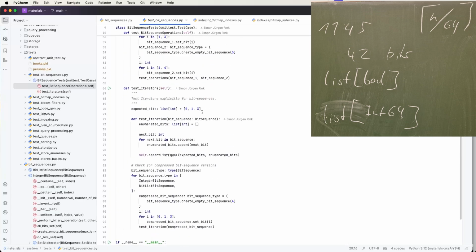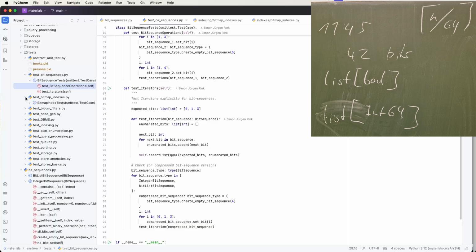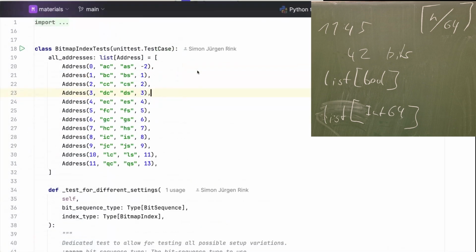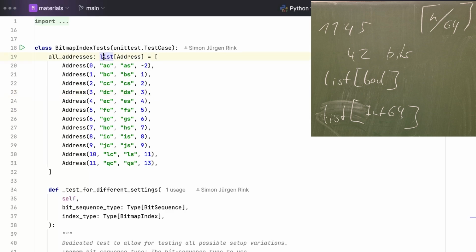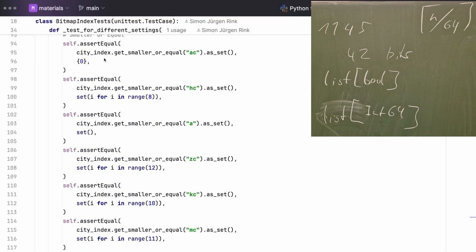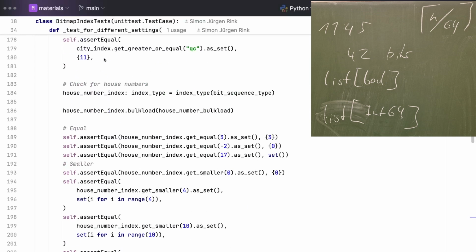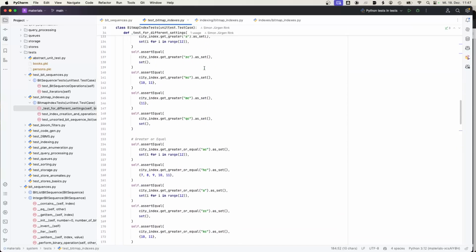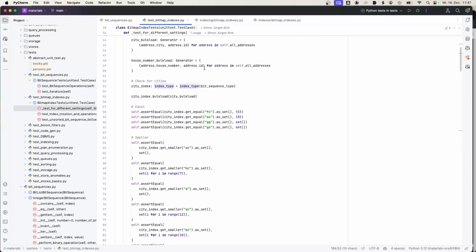This is testing the iterators, giving us the bits that are set, basically a positive list of the positions that are set in that implementation. And then we have bitmap indexes. You see that in the test here. This is a similar example to what we have on the slides. So we have our data, and this is a list. We need these positions, and at some point we create this index. So here we create an index type. We loop over different index types as before. If you go up, there should be a loop here.